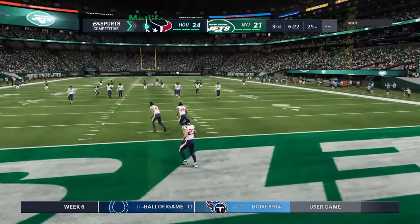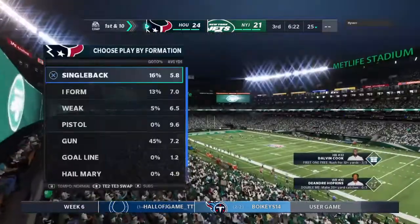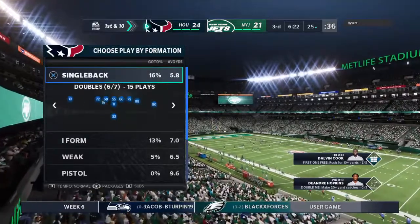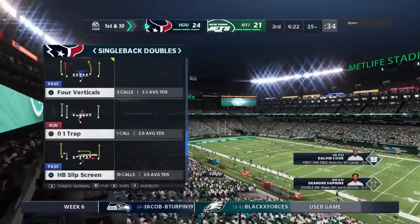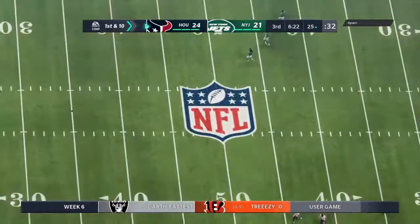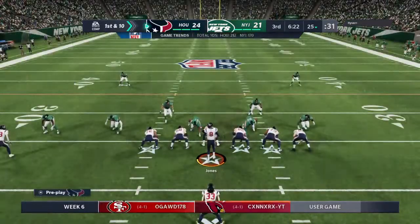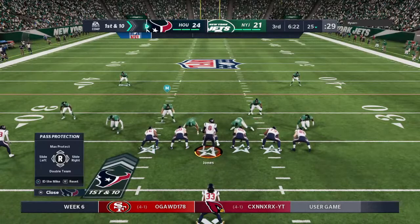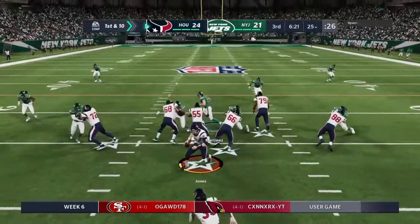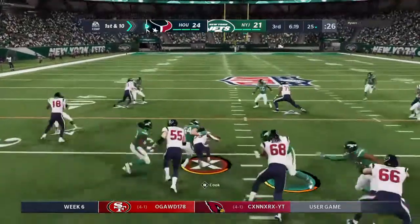And a fair catch signaled for and taken successfully. 5-yard line. The Texans take over 1st and 10 at their own 25-yard line. The Texans offense ready to go here for their next drive. And following the pick 6, they have decent field position. We'll see how they attack this drive.